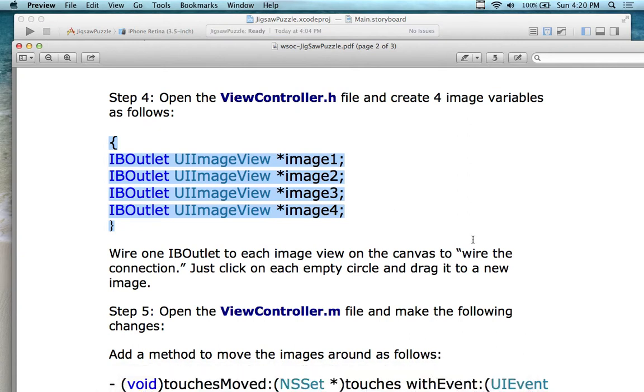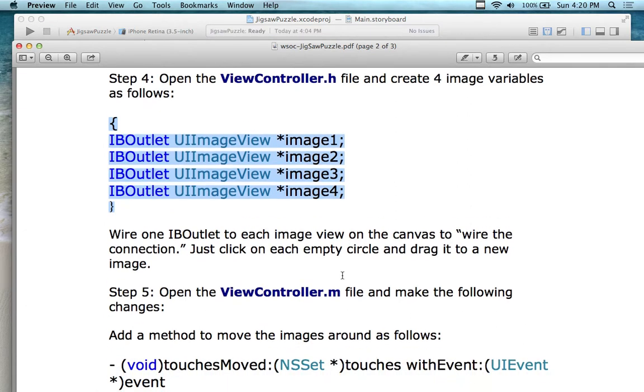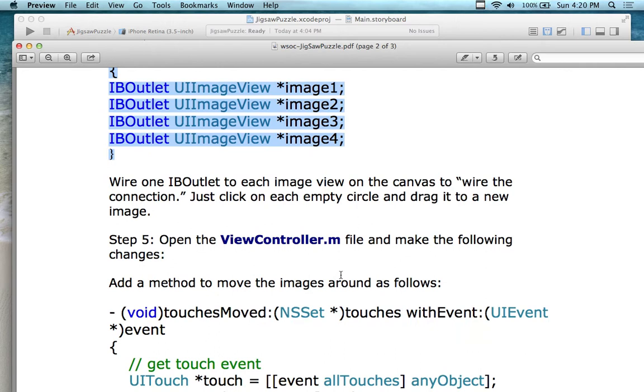So now we're going to wire them backwards, and this tutorial is kind of an old one. In the old days, you used to make the UI, you then used to make the view controller, and then after everything was done, you wired everything up, which is why it's doing this way. But I just want to show you can do it backwards if you want. You don't have to go forward. So we didn't have to drag and drop it. We can just do it this way.